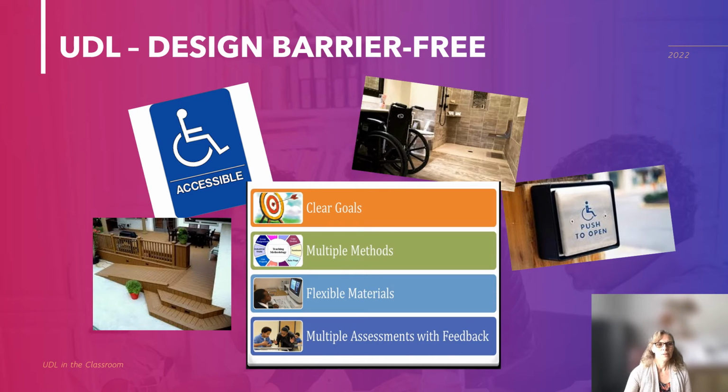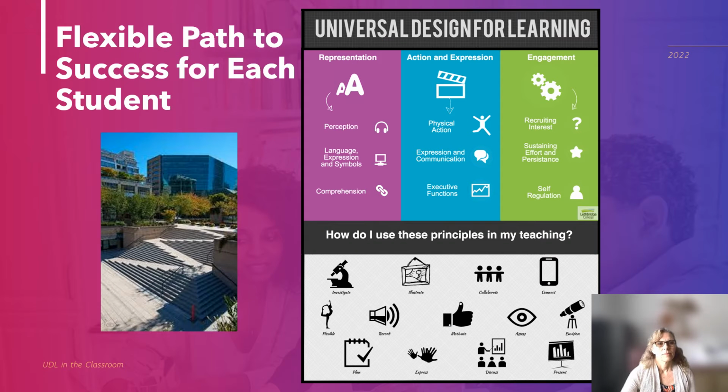So to begin with, we always start with the goal. We're never changing the goal of the curriculum, but we're changing the path that students take. What barrier would interfere with their learning? Get rid of that barrier. So to get rid of that barrier, UDL has a way of creating a design in the curriculum that will not change the goal, but change the path of the student.